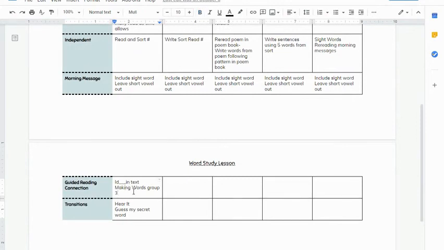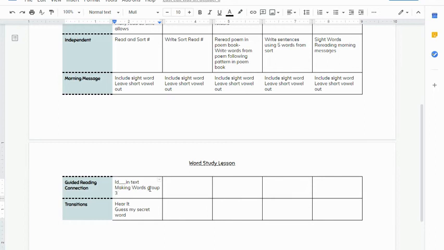You're going to have them do a quick word hunt, maybe of the text, for words that have the skill that you taught. And maybe with your lowest 2 groups, you're going to do a quick making words activity that connects with the skill that you taught.